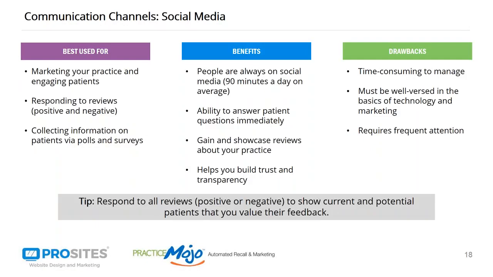Now, the last one I want to talk about for channels is social media. Social media is one of those channels that I think we realize that everybody is out there. Actually, 69% of adults use social media, but there's a little hesitation to use it in healthcare because of the concerns about HIPAA and privacy and things like that. You don't need to worry as long as you're really careful about what you're doing.